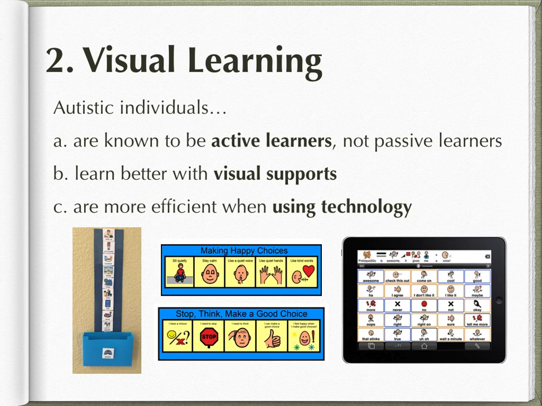Finally, it's more efficient to use technology like shown in the picture on the right. This is an iPad, for example, used in the classroom. The steps of constructing a sentence are represented on the iPad, in the ways that it says, "I want to eat." There will be different pictures for all those words in the sentence, and using the technology will help the child verbalize his or her needs to the instructor or parents.